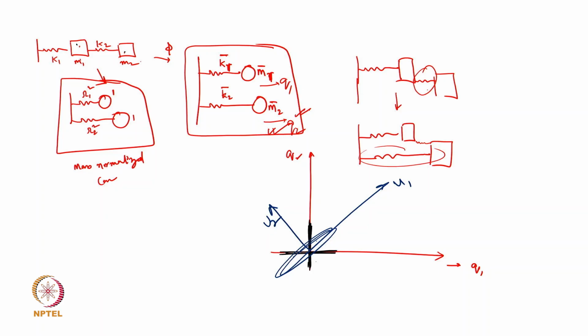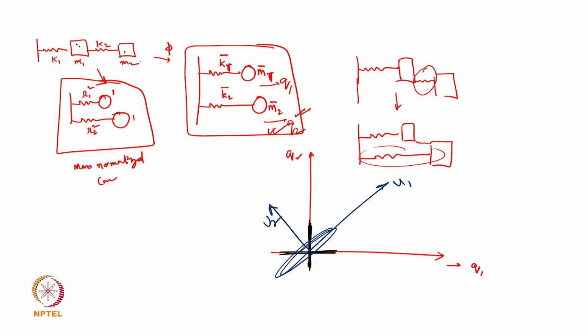U2 will be 0? No, not 0. That's why I draw it like an ellipse. It is not a straight line. I try to draw an ellipse because you never know where it will be. Because it is cos omega t and sin omega t, and cos omega t sin omega t will make an ellipse-type thing. It is not a straight line. It could be a straight line, u2 could be 0, or u1 could also be 0. But in general it is an ellipse.